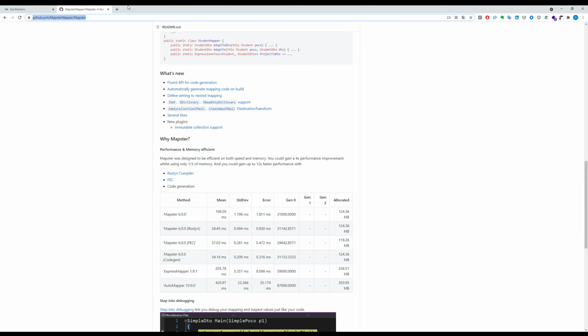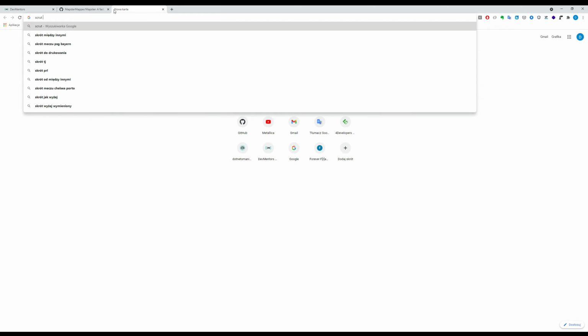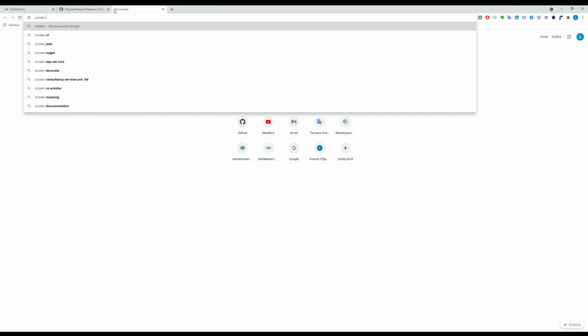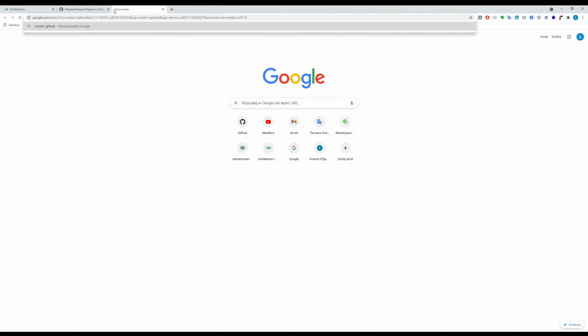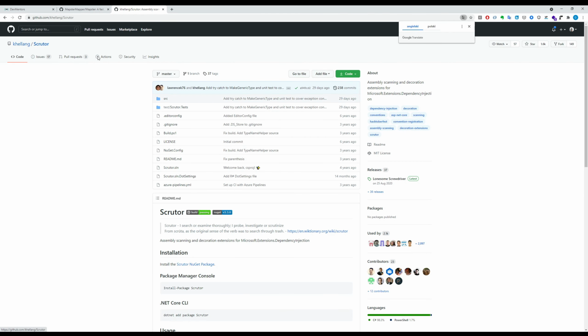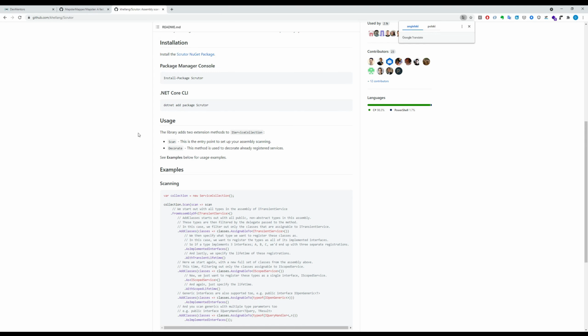So another open source project that we used quite a lot, also in a previous course, right? So the microservices .NET, so Scrutor GitHub. So this is project Scrutor, and the idea is that this adds two capabilities to our default ASP.NET Core container.